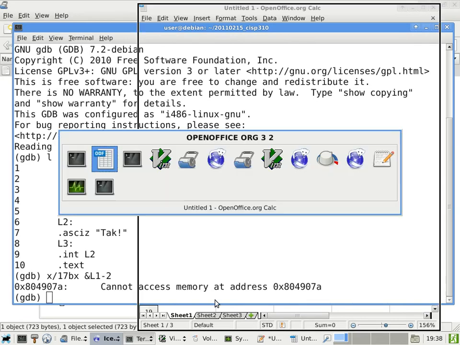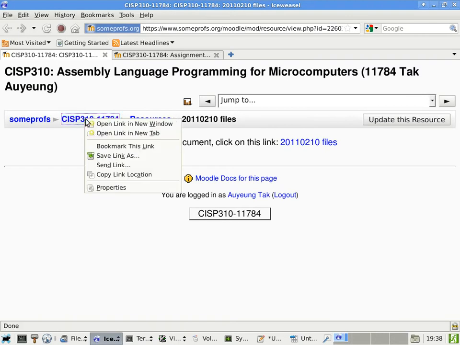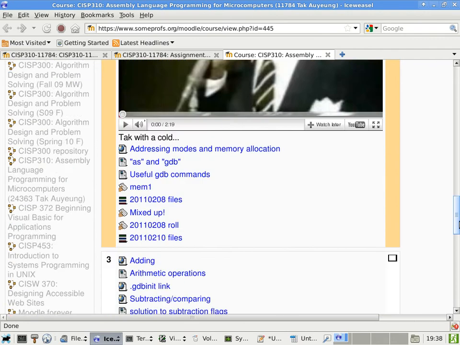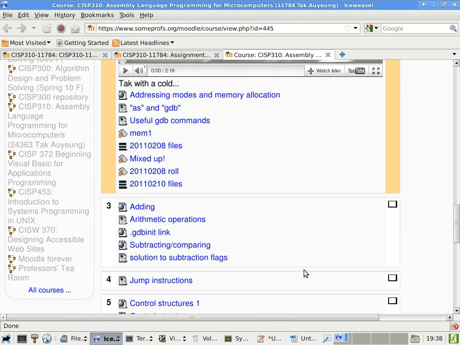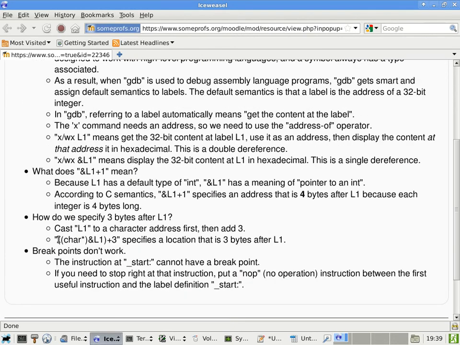Exactly. Okay? This is incorrect, but where do I learn that this is actually incorrect and how do I fix it? It's already in the links. As I said, most of these links, if not all, should be fairly harmless, so people should be clicking these things already. If you look at AS and GDB, I think it's this one here, it tells you that you have to do typecasting because L1 is understood by the compiler as a global static integer.